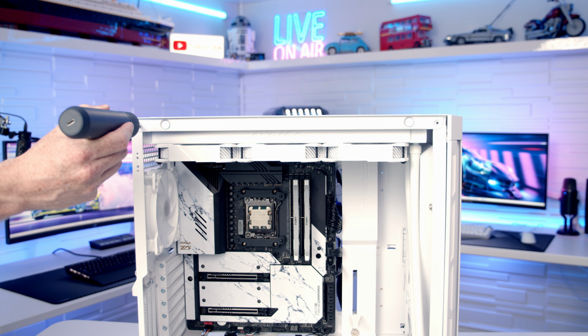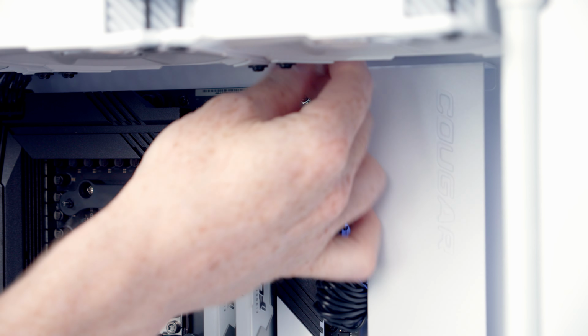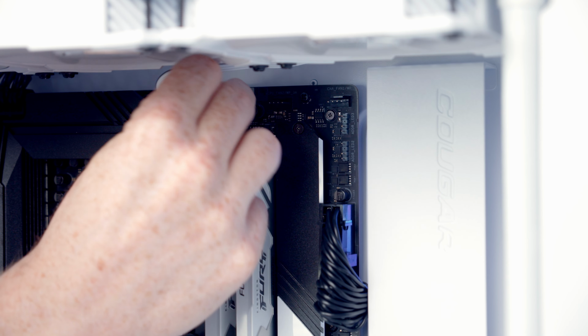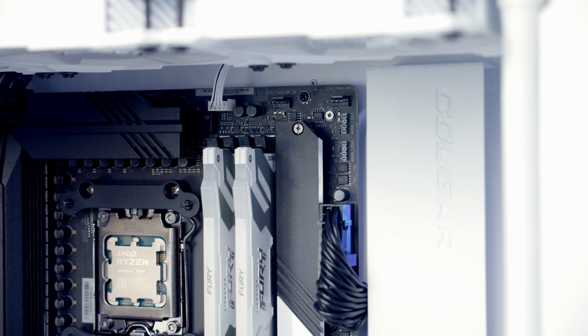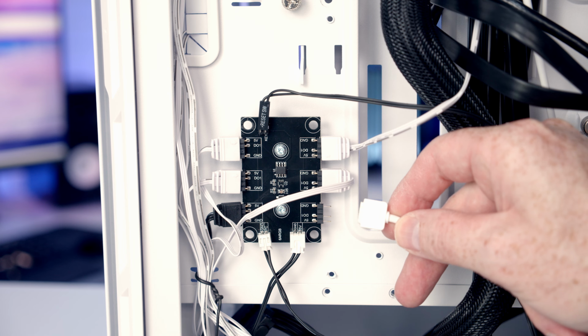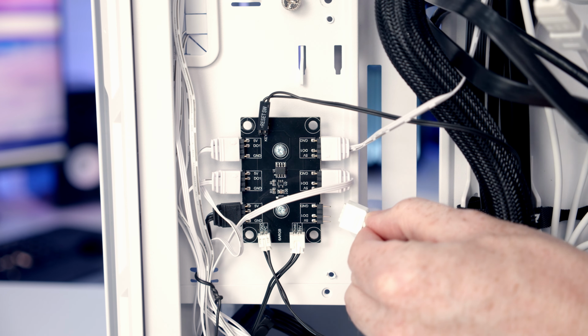Our CPU fan header is this header here at the top of the motherboard, so I'm going to bring the 4-pin PWM cable coming from the fans back through to the case. We'll line that up with the header and push into place. As we mentioned, the ARGB cable coming from our fans, we could plug into an ARGB header on our motherboard, but because our case has this ARGB hub, it makes sense to plug it into it.